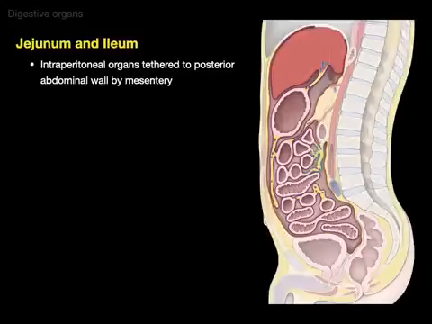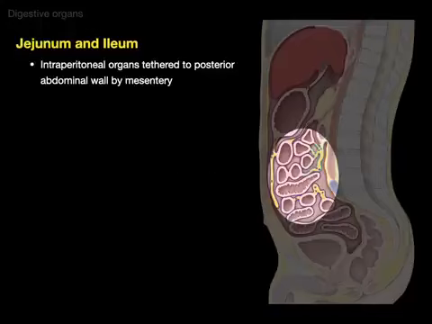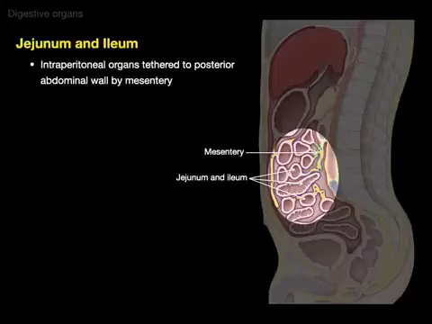This is a sagittal section of the abdominal cavity, and there we're focusing on all of those circles showing cross sections, or in this case, sagittal sections through the jejunum and ileum. Notice that mesentery anchors it to the back of the abdominal wall, and this 2-layer mesentery is where we find the vessels and nerves coursing to the gut tube.